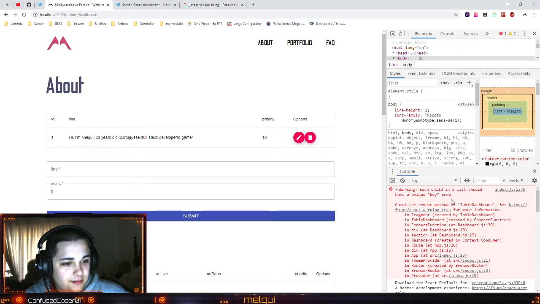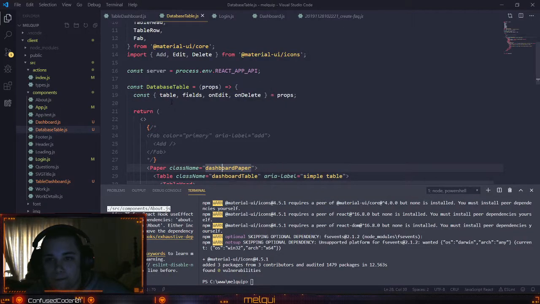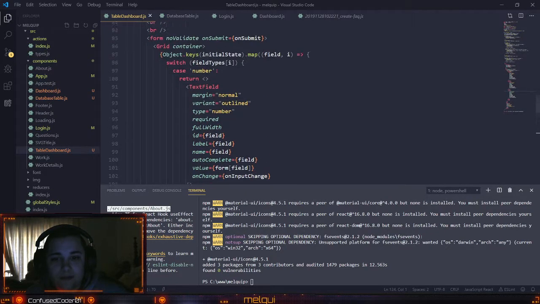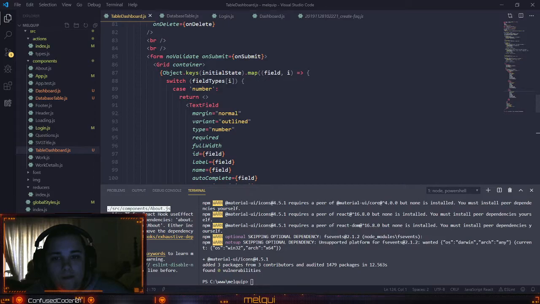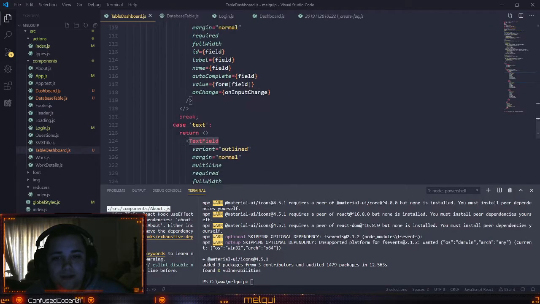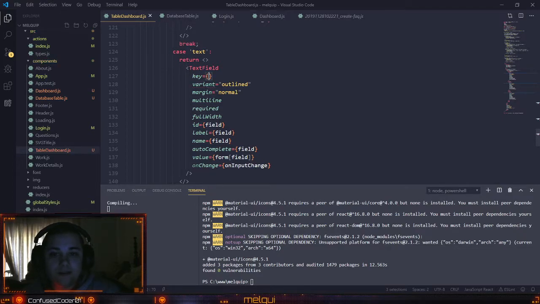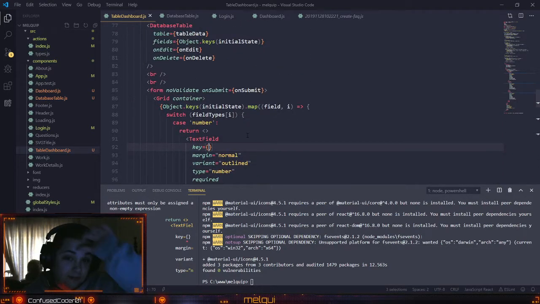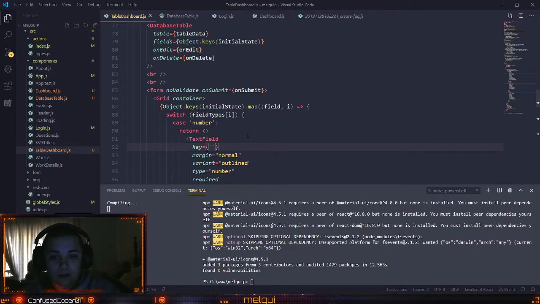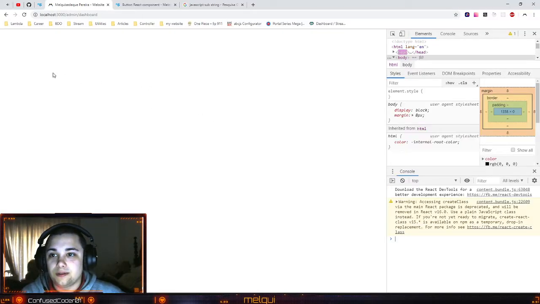Where is it? Table dashboard. Table dashboards. Oh, interesting. So these fields need to have a key as well, which would be the fields plus the index, just to make sure they're unique.